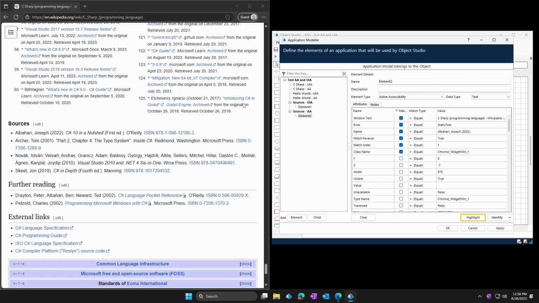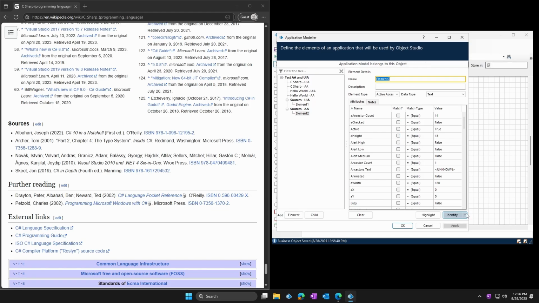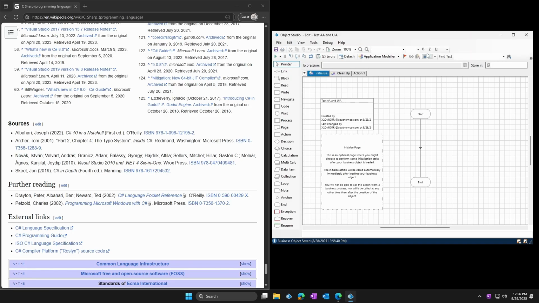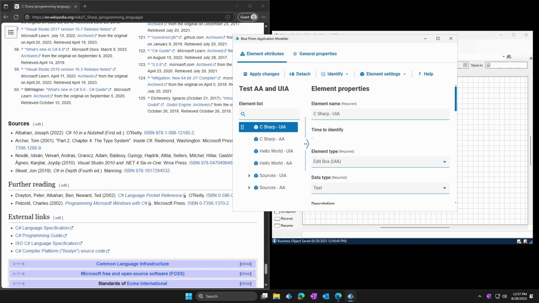Definitely we can see that UIA is faster now than it was before. Something else I want to point out is that I'm only using the basic application modeler. There is an enhanced application modeler, which is much prettier to look at, but I just haven't used it. It actually makes it a lot easier to check things like the time to identify. It tells you exactly.